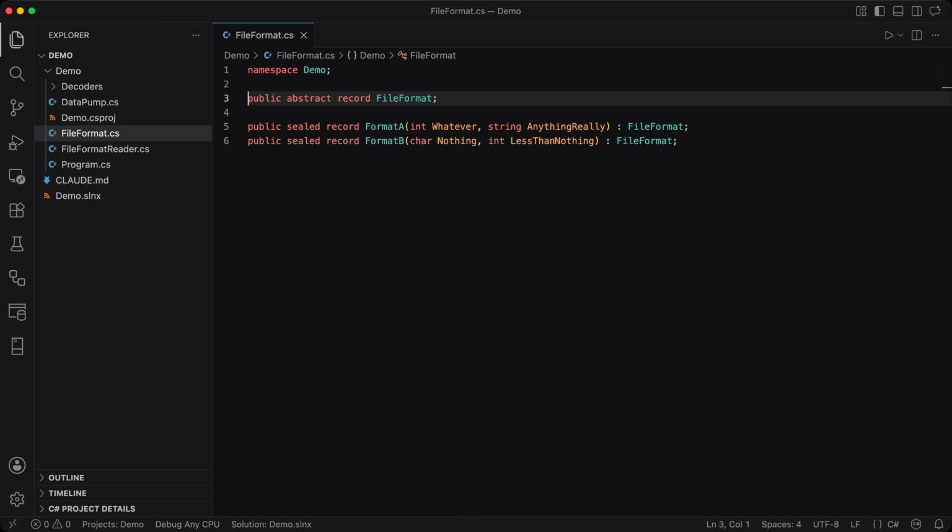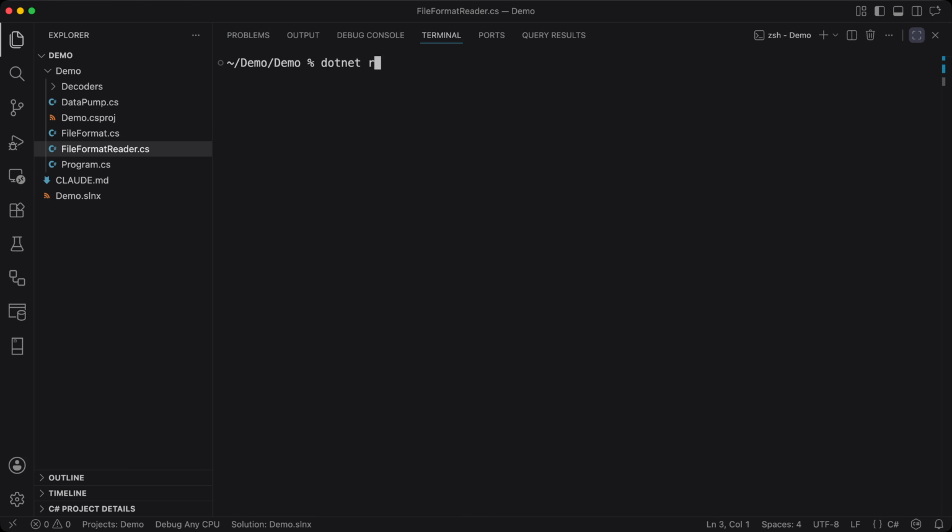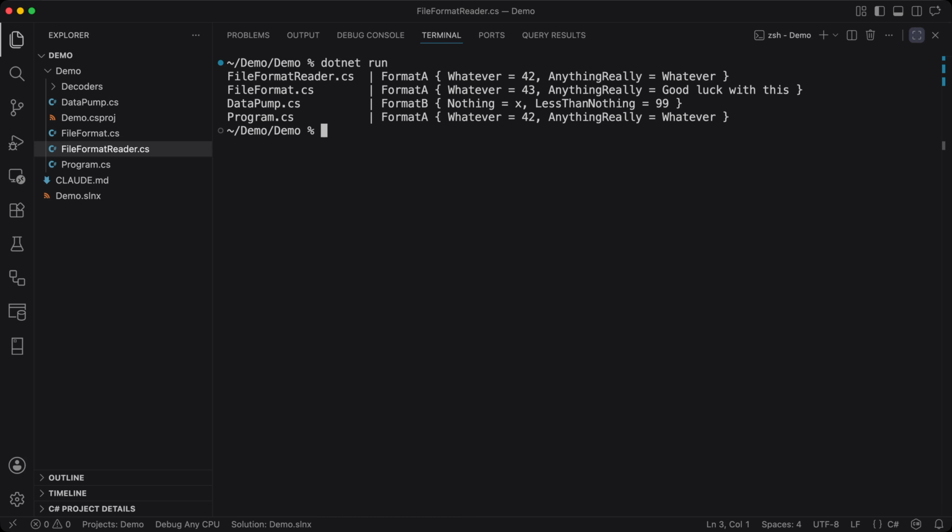Very briefly, I'll show you the proof of concept application. This abstract record defines supported file formats. There are two dummy representatives just to satisfy the requirements. There is a small class that decodes the format from a given stream. In the production application, specialized classes like this one read file headers and decode the format very efficiently. Let me briefly run the application and the rest will be Claude all the way to the bottom.